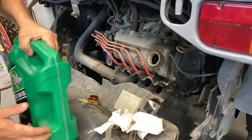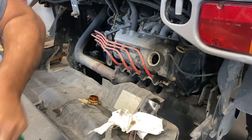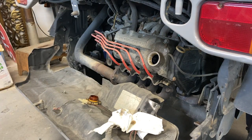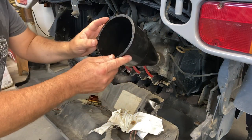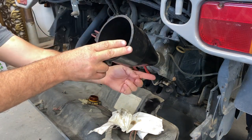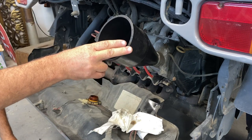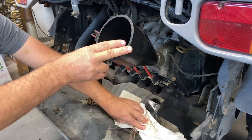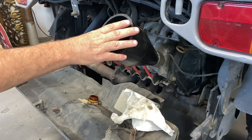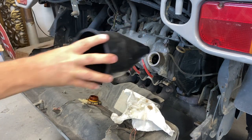So for oil, it holds about 3 liters of oil, roughly. I'm just using some Quaker State. I use 10W30. Seems to work fine for me. One thing is when you're filling, do it kind of slow because it'll overflow a bit. It's because of the angle of the valve cover and everything, you gotta kind of go slow, otherwise you have a bit of a mess. So we'll top this up with oil and start it up and make sure she's right full.